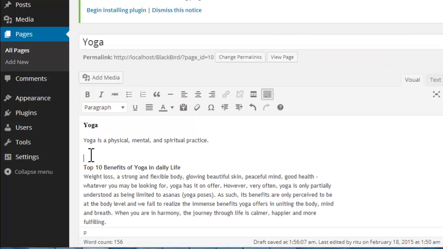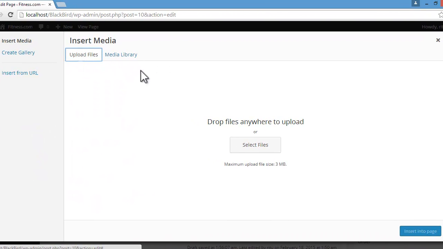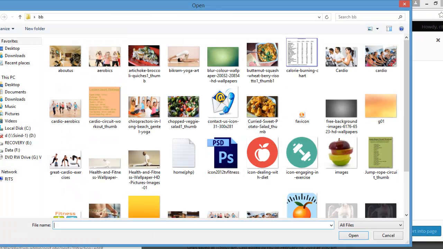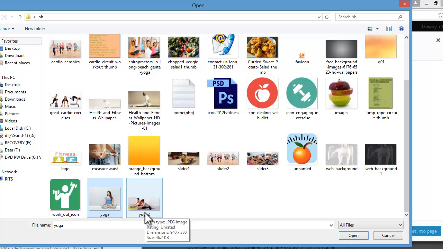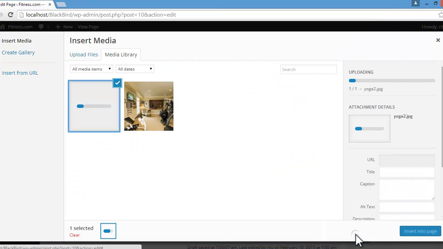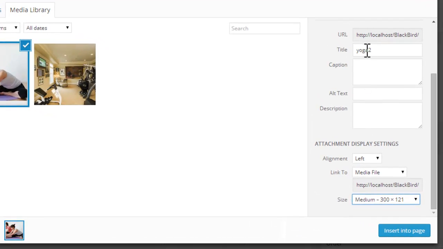Now let's add a media image for this page. Let's upload the file. The alignment I want to have is left, and as I have told you, must have the alt text.